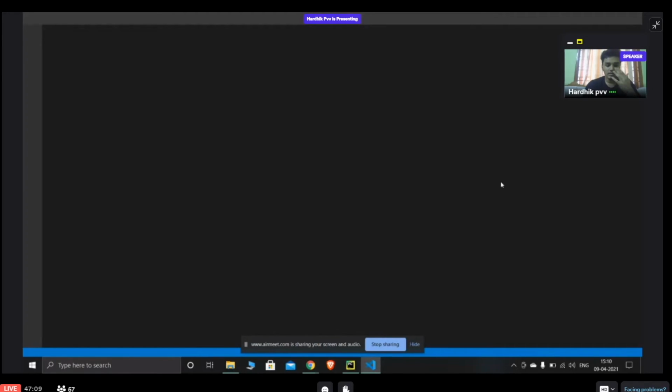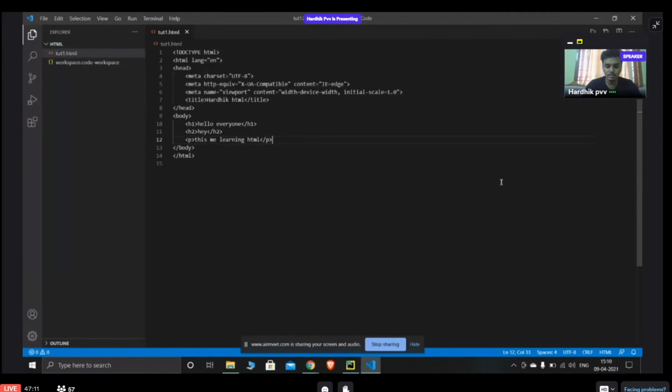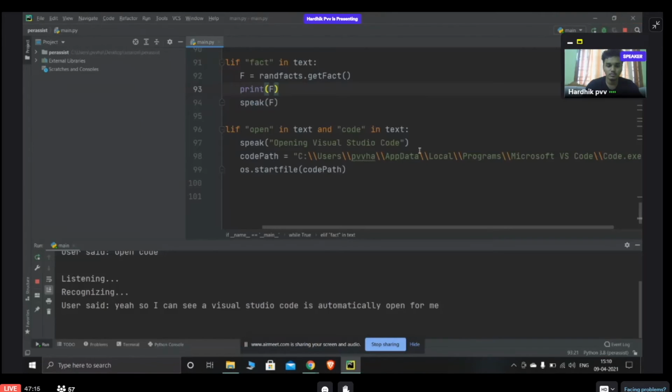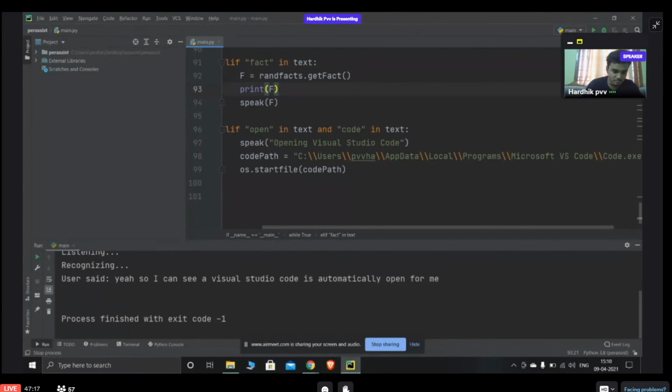Yeah, so you can see Visual Studio Code is automatically opened for me. Opening Visual Studio Code. No, stop. I don't want it again. So this is for Windows users.